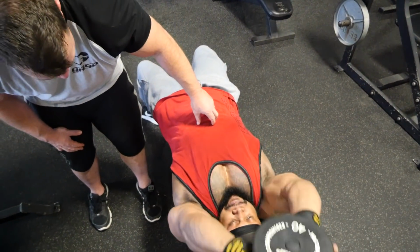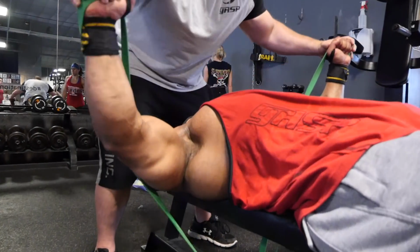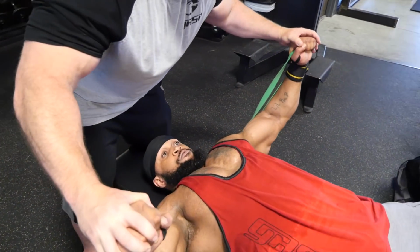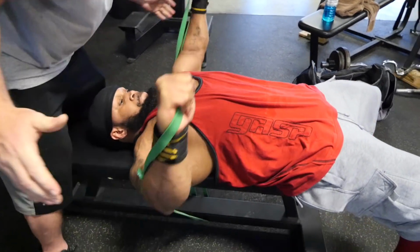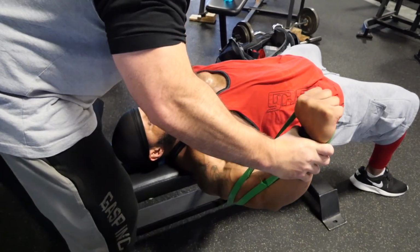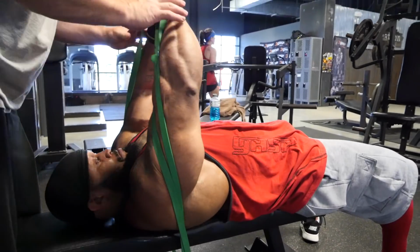To really build a true no-nonsense physique that has an aura and irradiates power, you're gonna have to build a big chest. And today, we're gonna show you some of the most, I'd say the borderline secret overload techniques that have helped me help others build some of the largest, most muscular chests in the world.